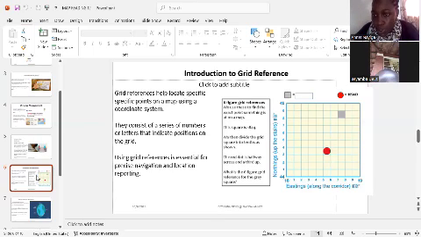So when you look at this square, there was a feature, the one that is colored red. And because I said when we are getting the grid reference, we first look at the eastings. So is it after the easting named 18 or after the easting named 19? It is after the easting named 18. So we will record 18 as the first 2-digit number. And then still towards the east, we are going to count how many small boxes are there from the easting line 18 up to the feature that we've been told to locate. We shall count 1, 2, 3, 4, 5. There are only 5. And therefore we shall write 5 as our third digit.